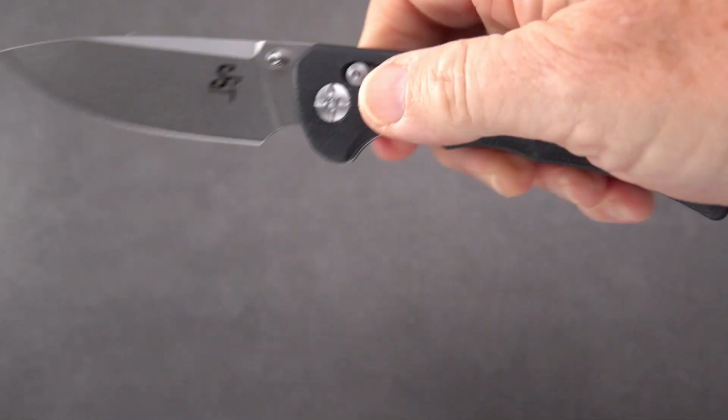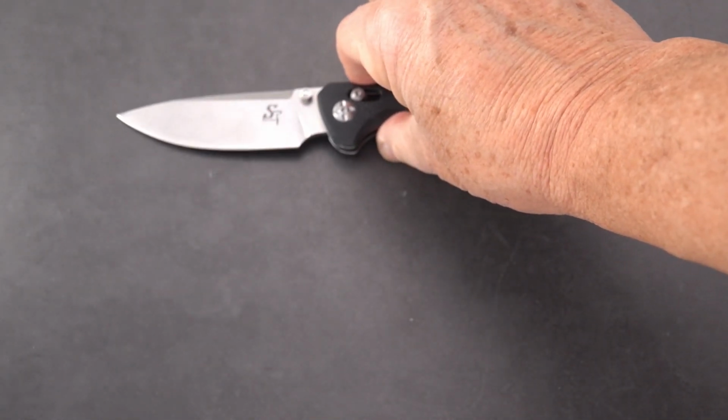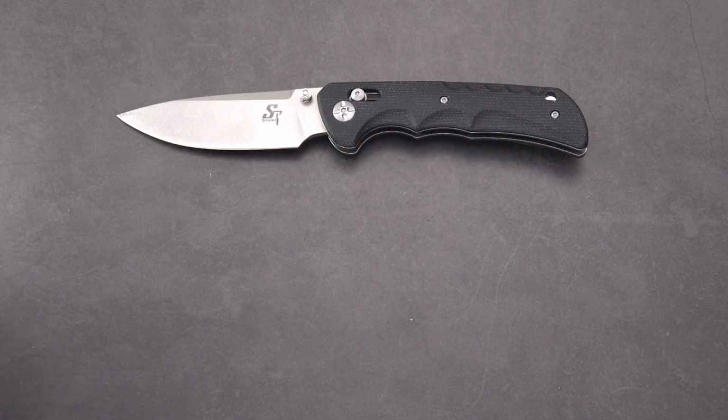I'll put it up near the mic. First click was the lock disengaging. Second click was the blade closing.